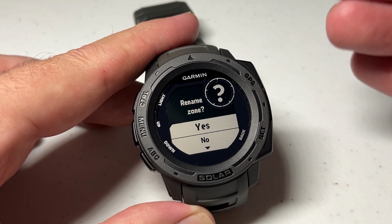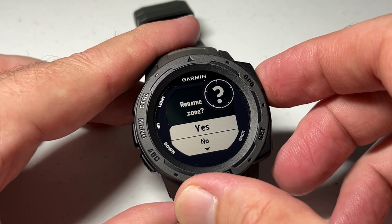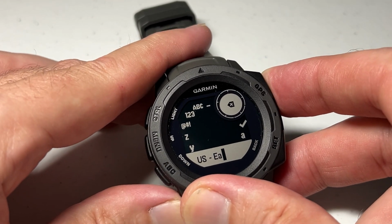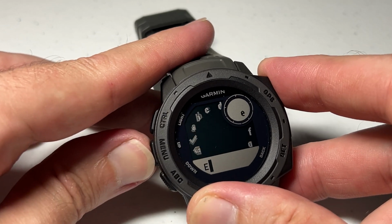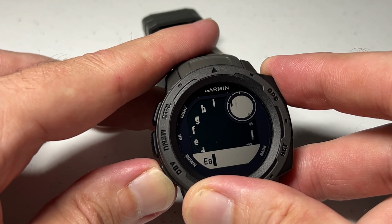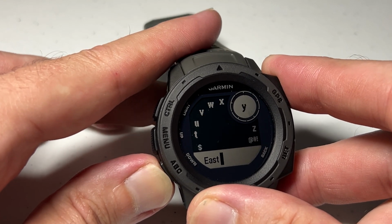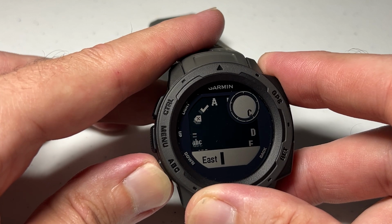Now when I add it, I've got an option to rename it. So if you don't want to leave it as US Eastern, you could say yes, and you could rename it anything you want. I could use the back button and call it something like, let's just name this one East Coast. And sorry, this is a little bit quick. This is where if you have the second generation or later, it's kind of nice because you could be doing all of this on your phone. But I kind of like the old school doing everything on the watch.